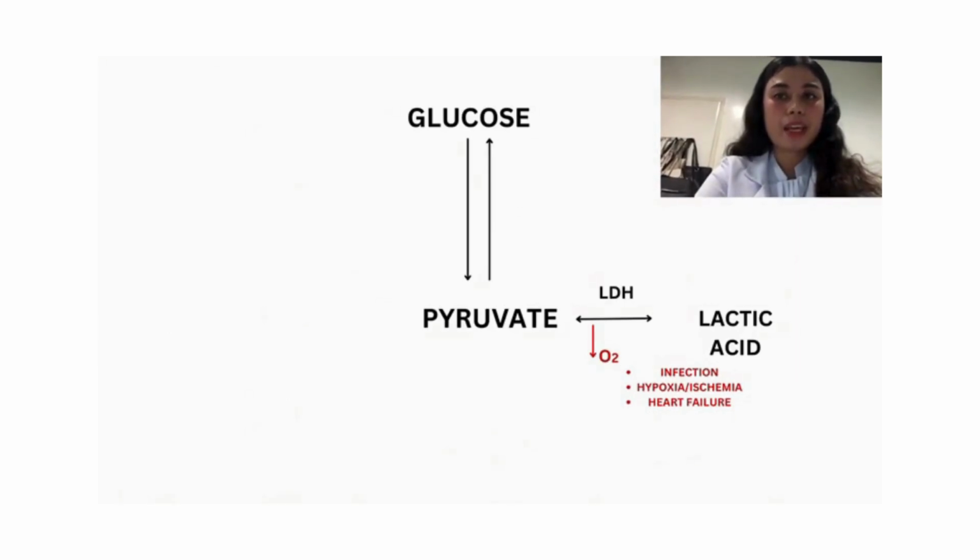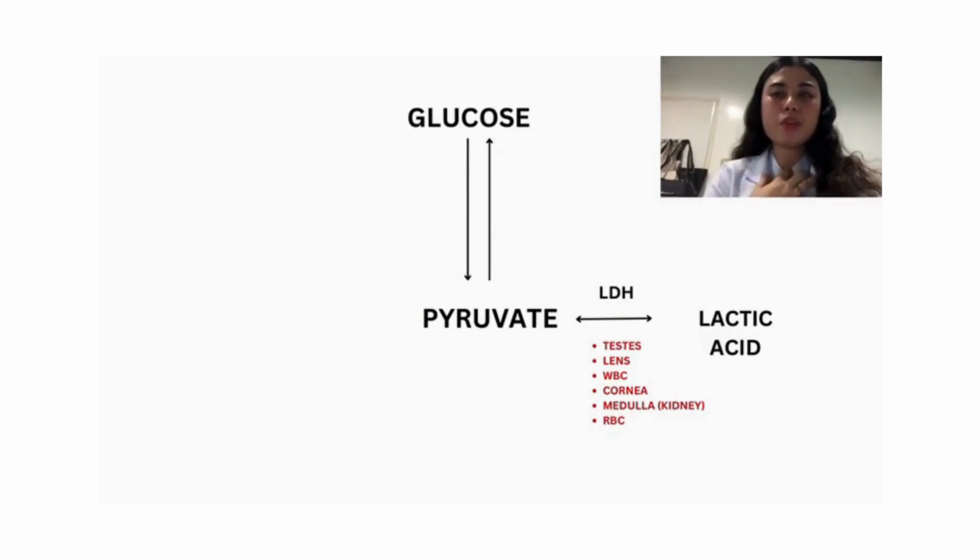So these are the actual purposes of these reactions in the body. The conversion of pyruvate to lactic acid is what's termed anaerobic glycolysis, and the enzyme that does this reaction is called lactate dehydrogenase, or LDH for short. This enzyme is active in certain conditions. Again, as I've mentioned, this is anaerobic glycolysis, so it should come as no surprise that the main condition in which LDH is active is a low oxygen state.